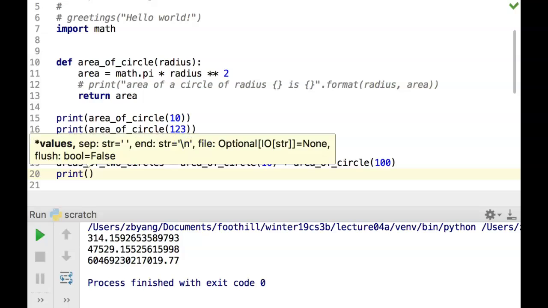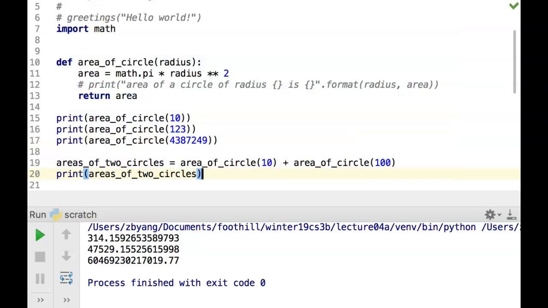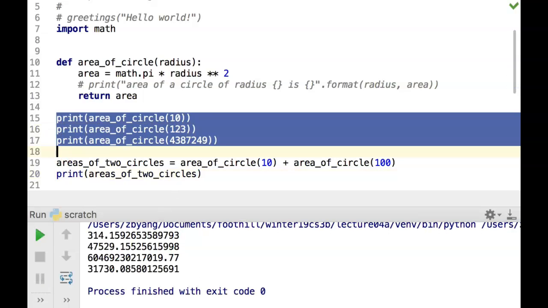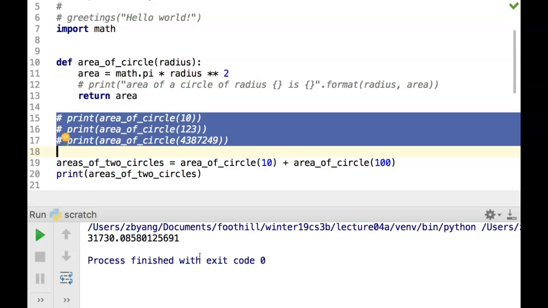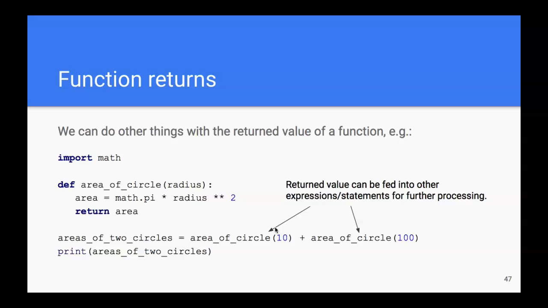And then I can print it out. Basically, as I said, the return value can be fed into any other expressions or statements.